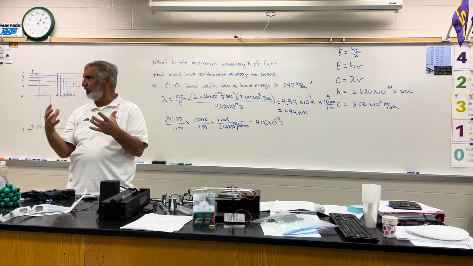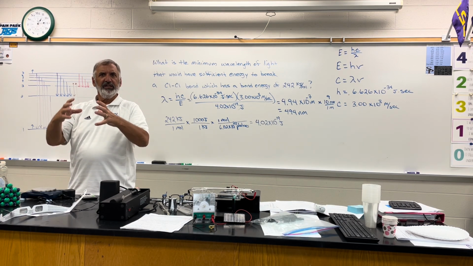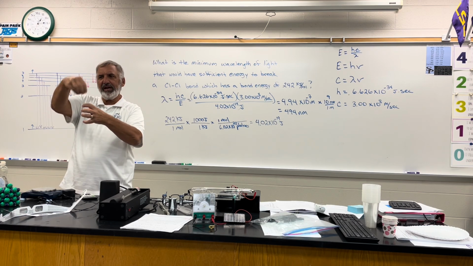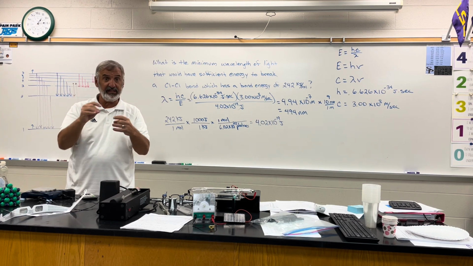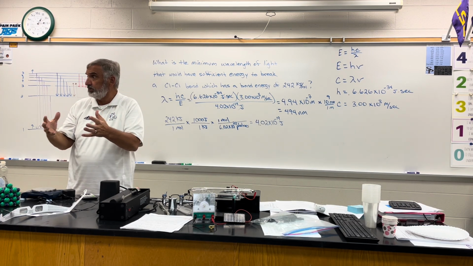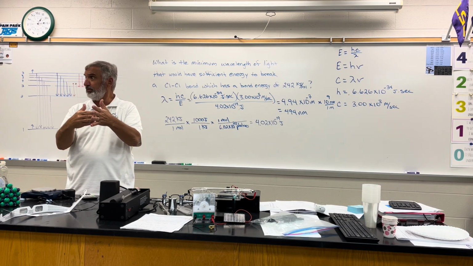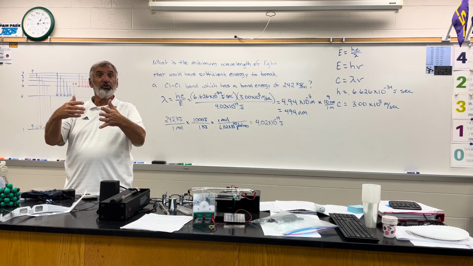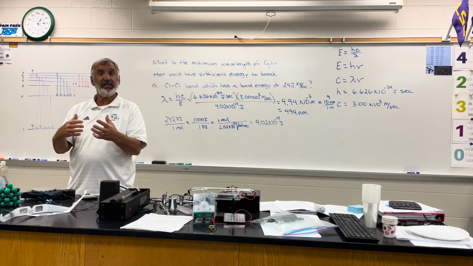Thomson had the plum pudding theory, which had the dough and then the raisins on the outside. I think more like a cinnamon roll. That's more my genre. I'm not sure what plum pudding is. But the dough with the raisins on the outside, the raisins were your electrons, because he could knock them off easily in a cathode ray tube. But then Rutherford did his gold foil experiment, where he shot alpha particles at the gold foil. You guys remember that? And the nucleus was very, very tiny, very dense. Most of the atom is what?